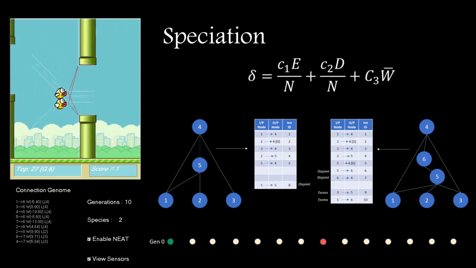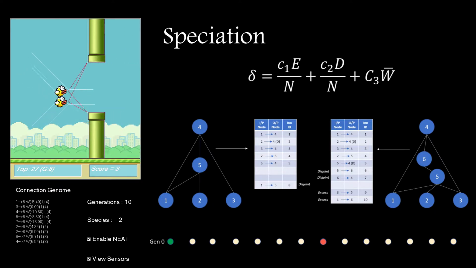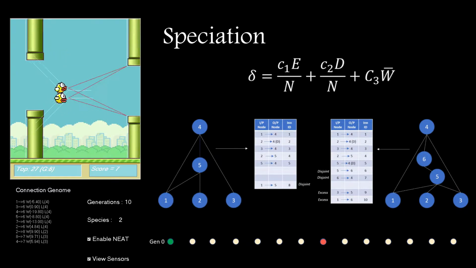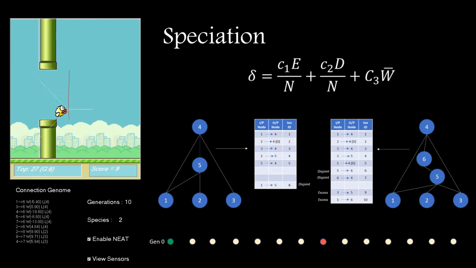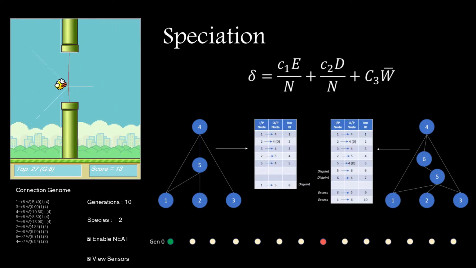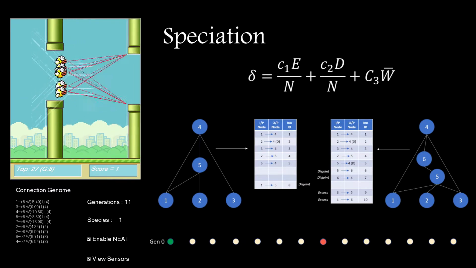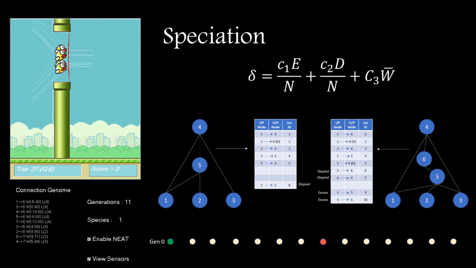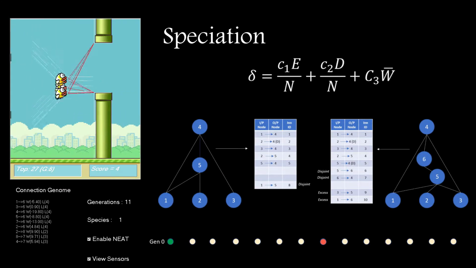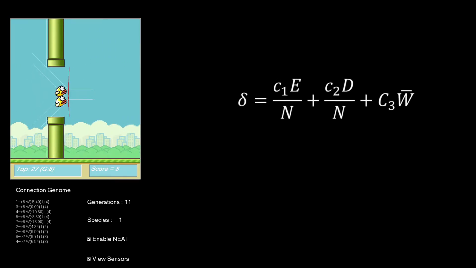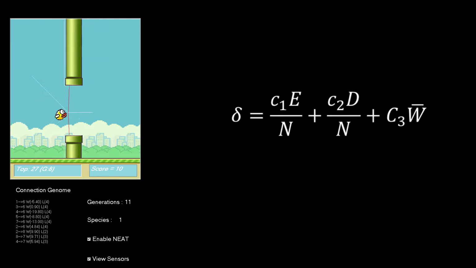Both excess and disjoint genes are normalized by dividing by the length of the longest connection genome and then multiplied by a weight value. This is C1 and C2 in the equation, and this merely sets the importance of excess genes compared to disjoint genes in the comparison and can have a value between 0 and 1. I always leave them set to 1. The final component is the average differences in the weights for connections that exist in both parents, again multiplied by a weight component, C3 in this case, which I've set at 0.5, indicating that this component is only half as important as the other structural elements in the comparison process.